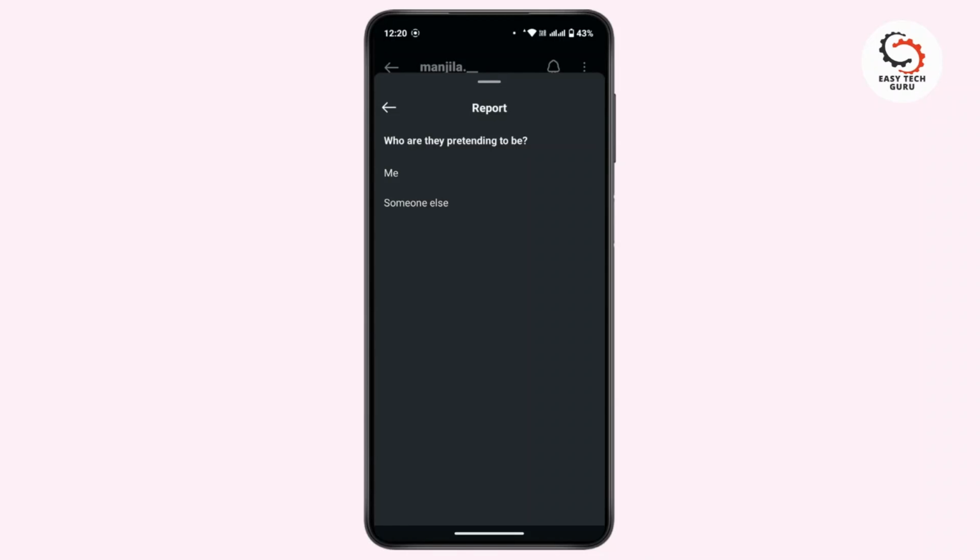Now once you report this profile that this account is pretending to be you, Instagram will review your account and then will get back to you and will delete your account or will ask you a reason why you would like to report this account. And you can say that you no longer have access to this account, so you would like to remove that account. After that, Instagram will remove that account. And that's how you can remove or delete an old Instagram account without password, email and phone number.